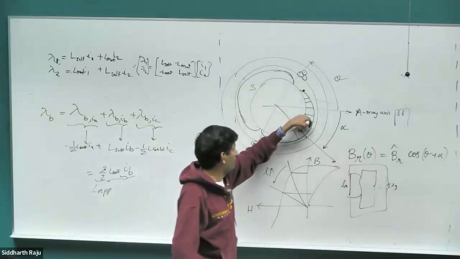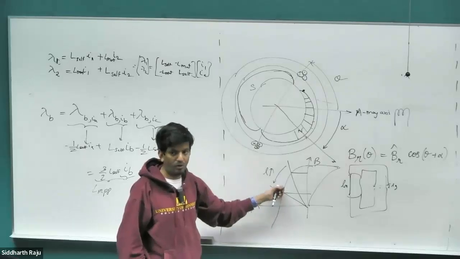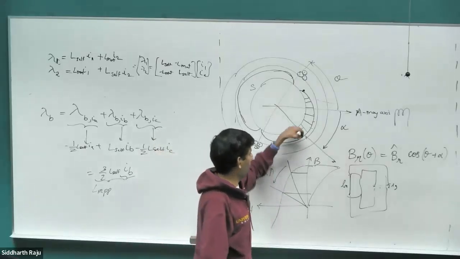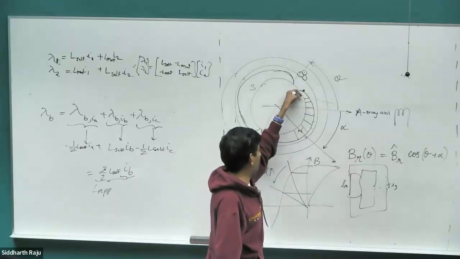And the way you compute what this shape should be is a pretty complicated problem because it's not a linear BH curve. It's a non-linear curve. So you would have to use some kind of numerical solver to figure out exactly what the air gap length should be at each point to get this characteristic. So you would shape the material of the magnet like this.